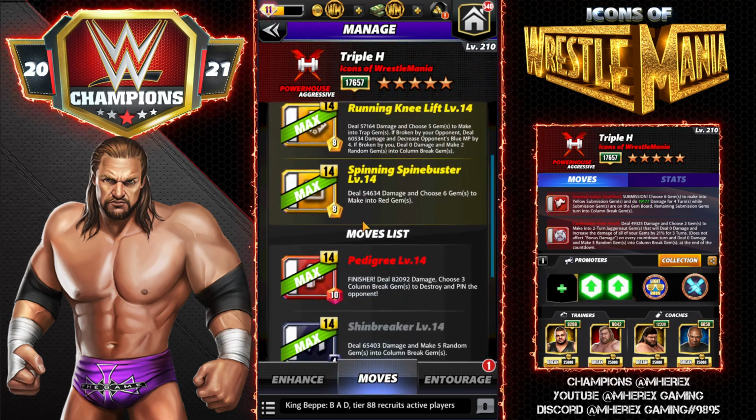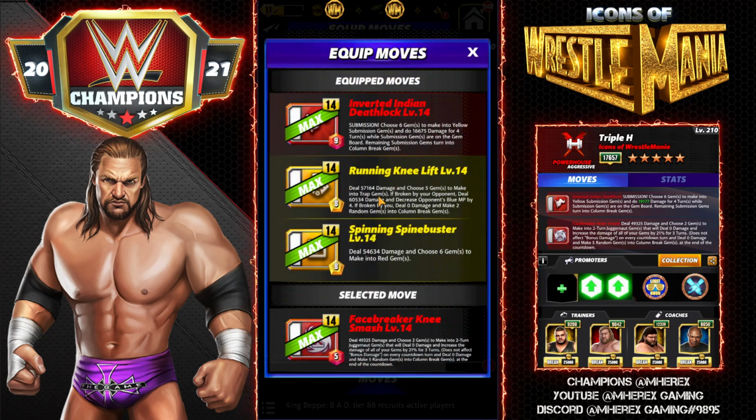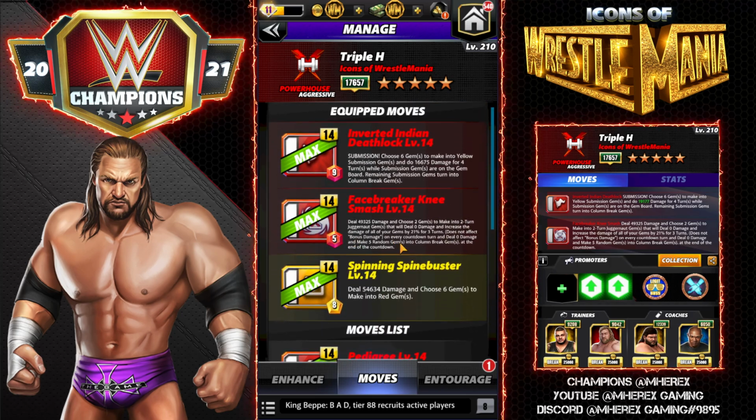So the 5-star move is the Face Breaker Knee Smash. That's the only one we're going to move in. We're going to keep everything else the same as far as the moves. So that's a 5 MP red, deal 49,000 damage, and choose 2 gems to make into 2-turn Juggernaut gems that will deal 0 damage and increase the damage of all your gems by 21% for 3 turns.